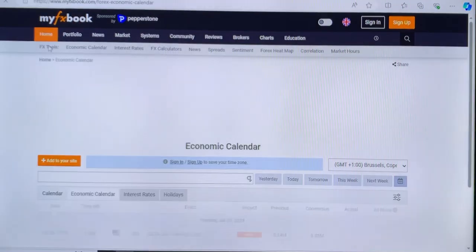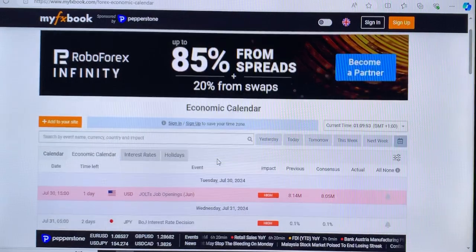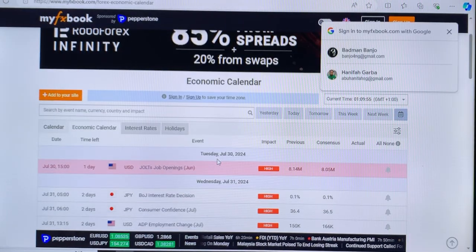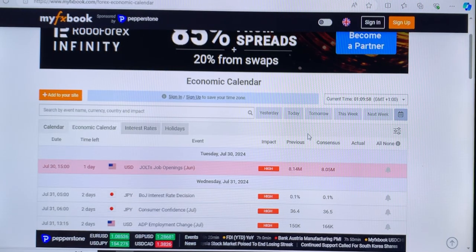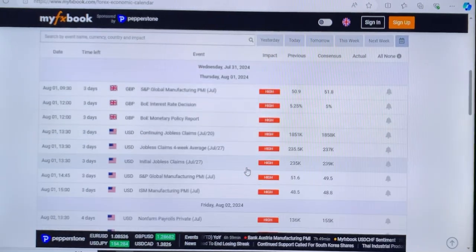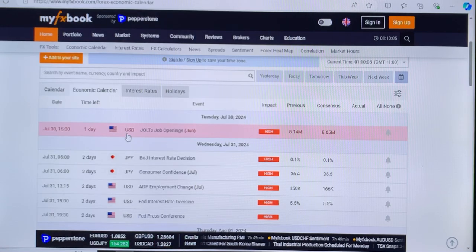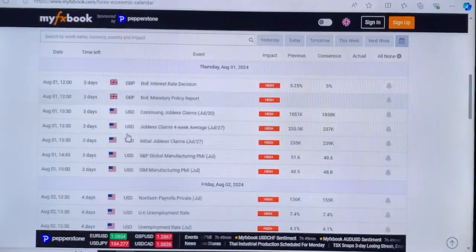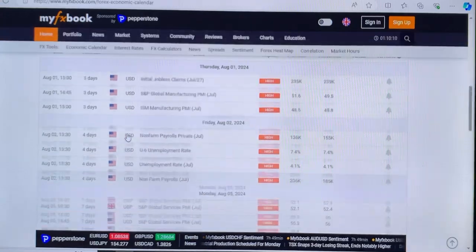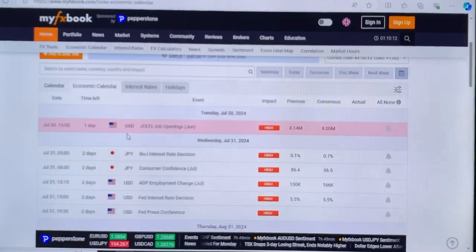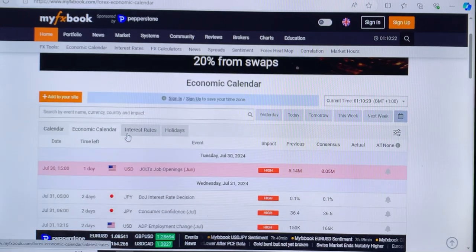What I'll tell you is that you should filter some things, so it will enable you to focus more on your trade. As you can see, these are the news that are going to come out this week. And you can only see USD, Japanese yen, USD, British pounds, because I set it that way. These are the only pairs I'm looking at. So I don't need to be receiving news on euros or Swiss franc or Australian dollar or Canadian dollars when I know I'm not trading that pair and I don't look at them. So in order to be more focused, I had to filter them out.